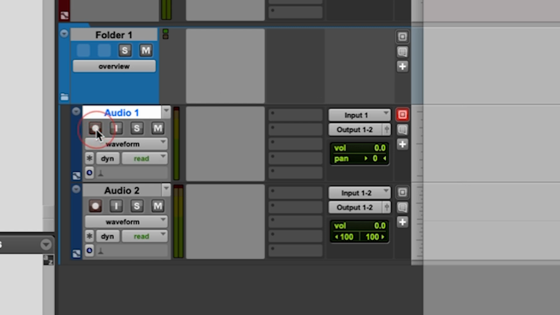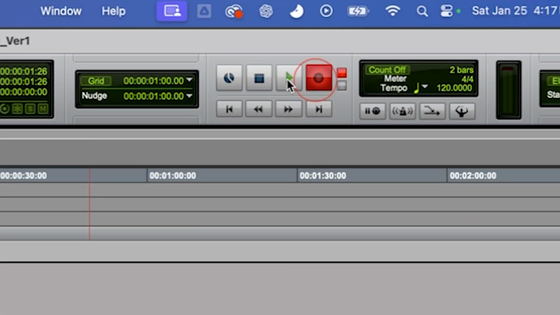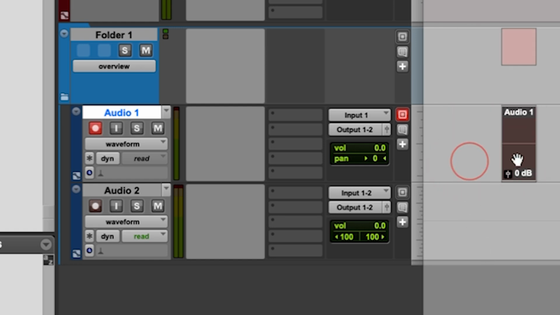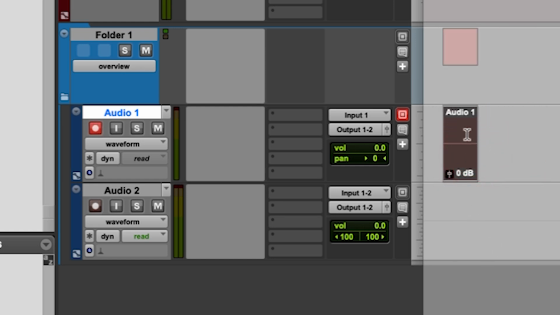But if you don't arm the system, it won't know that you want to record onto it. This is sort of like telling the system, hey, start recording out of this track. If I were to arm the master record up here and hit play, you'll see what that's like. You'll see that now it's laying down track. I have no input going into the system right now, so that's why you see this being a completely flat bar. I'll go ahead and hit stop, and that makes what's called a clip on your timeline. Sound effects and everything else end up on your timeline as clips.